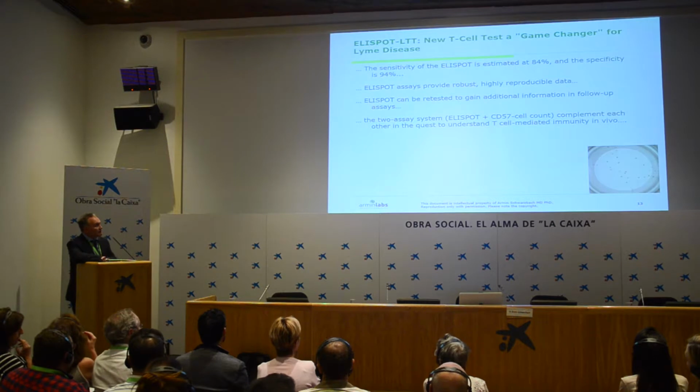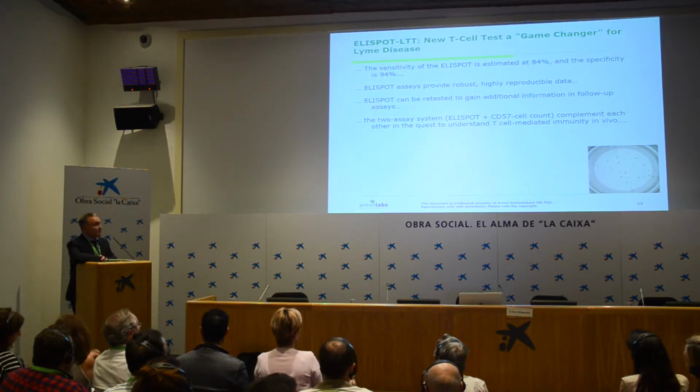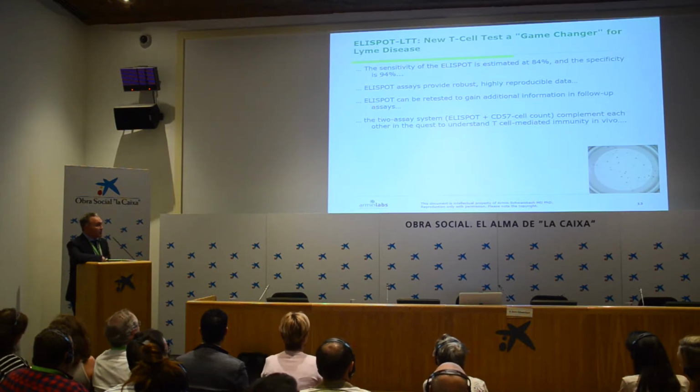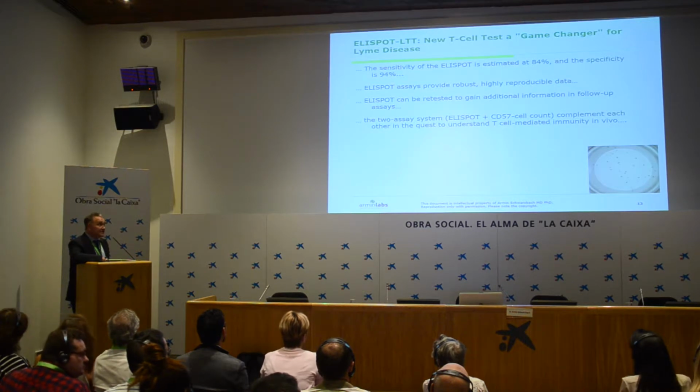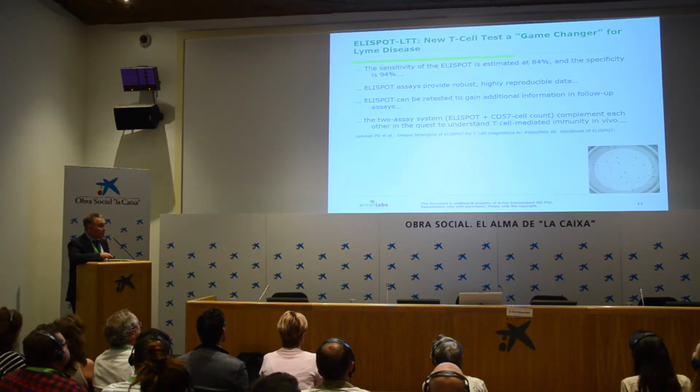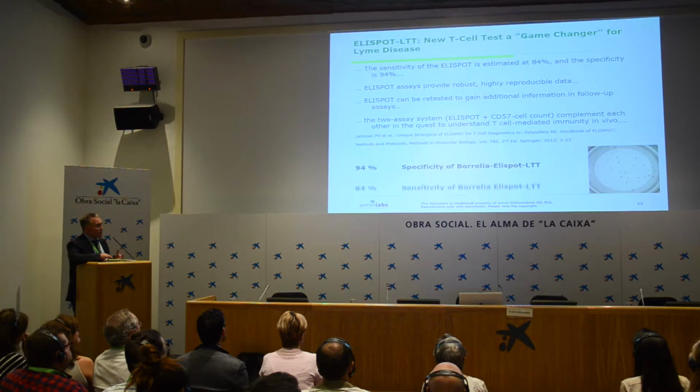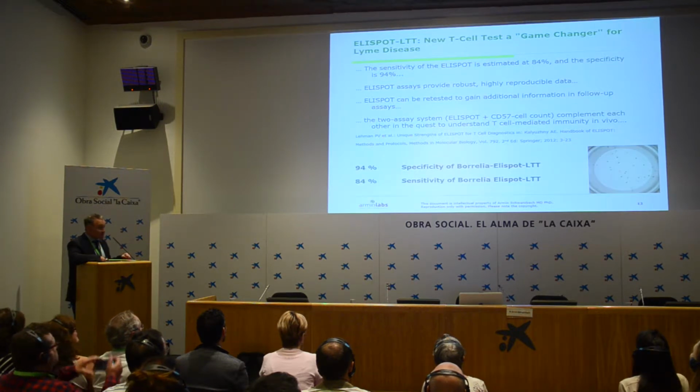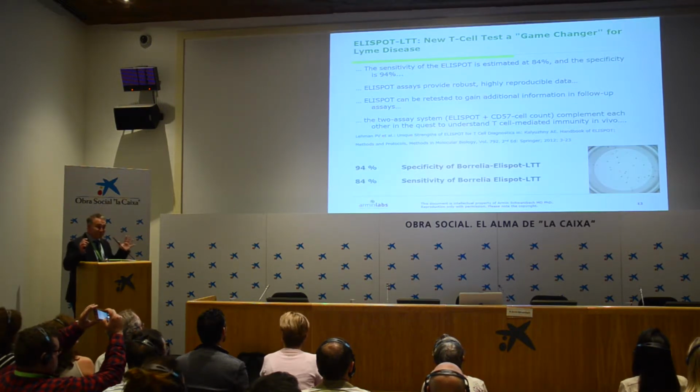These two test systems, ELISpot and CD57 cells, complement each other in the quest to understand T-cell mediated immunity in vivo. So to bring all the data together, we have around 94% specificity, not 100%. Again, don't say I need a test system of 100%, you will never reach that.